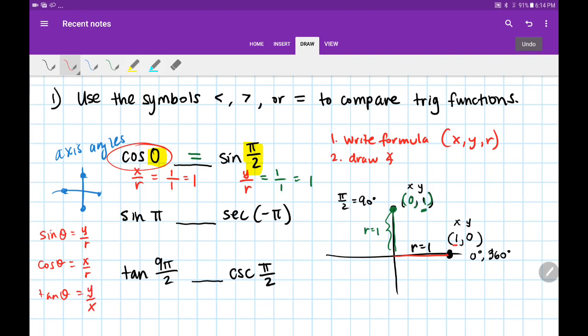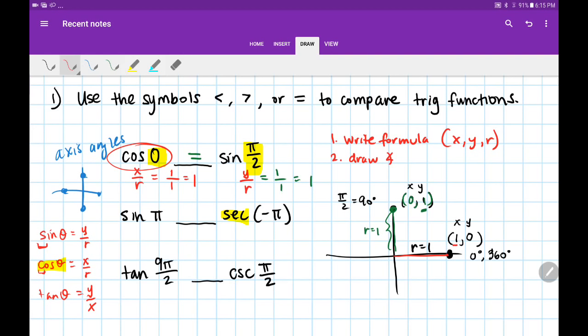I do that because I don't have these guys memorized, but I do know that secant is the reciprocal of cosine. So different people have different tricks for remembering which are reciprocals. For me, I just remember if this guy starts with an S, then its partner starts with a C. And then down here, cosecant starts with a C, so its reciprocal starts with an S. That's just how I do it. You may have learned a different way in your class, and that's fine, as long as you remember them.